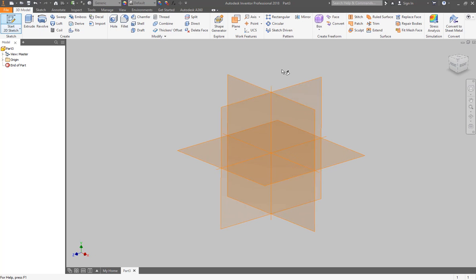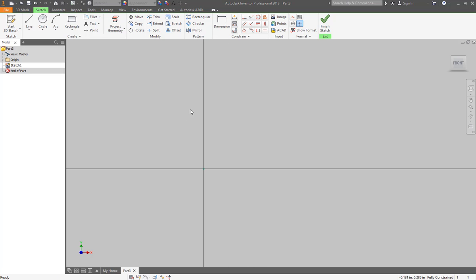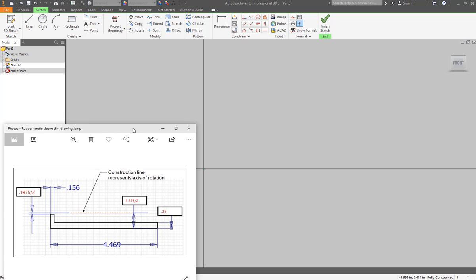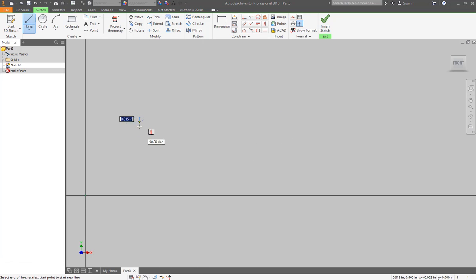So I'm going to start a new part. Make sure that you have the correct project open before you start your part. And I always like this plane. I'm just going to do a bunch of lines, so I'm just going to throw this down here so you guys can see it one more time. First off, I'm just going to make a basic L shape and then I'll do all of my dimensioning. So let's start here. Let's try to make that line straight down at a 90, and I'm going to go over a ways and up a little.